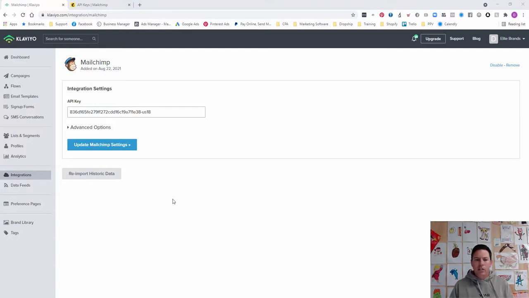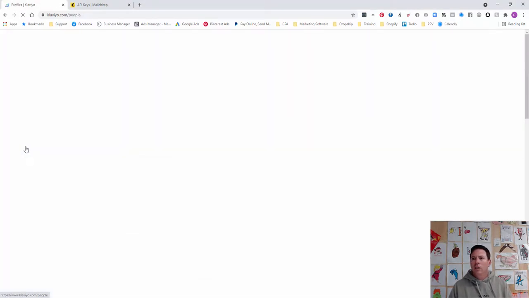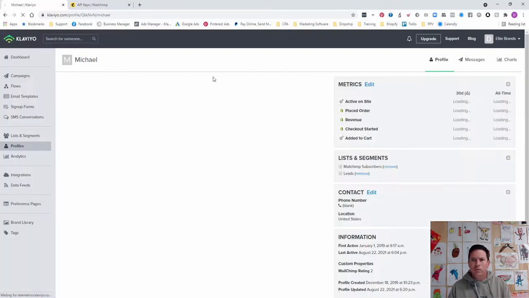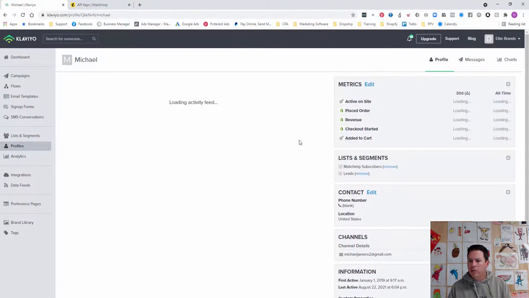Okay, so all the data has synced across, which is great. So just to check to see what's come across with it, just click on your profiles in Klaviyo. And you can see here, we've got when people were last active. Now this account didn't have any subscribers in it. It was a test account. So all the active profiles have come across and we've got the suppressed profiles or the unsubscribed ones. So if I just click on the first person here, it's got their name, their details, and I'll be able to see what they've actually done.